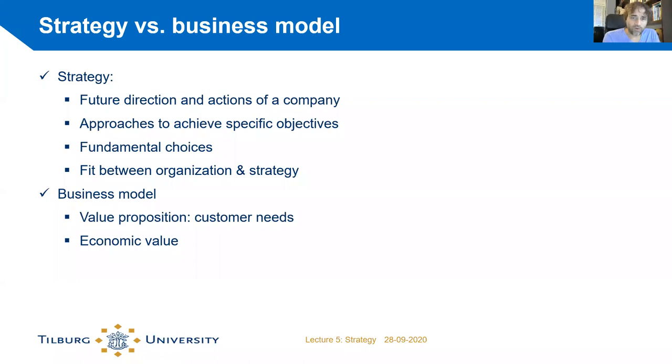Last week we talked about a business model, and what exactly a business model is. We explained that you build your business model around your innovation. We have an invention, but we want to bring it to market, so we want to make it an innovation. In order to do so, we have to think about what this innovation offers to potential customers. So we have to create a value proposition the customer needs, and we have to create our organization around it. So we have to think about economic value, cost and revenue, etc. So that's the business model.